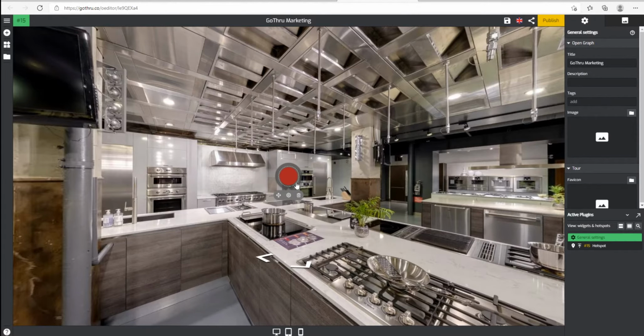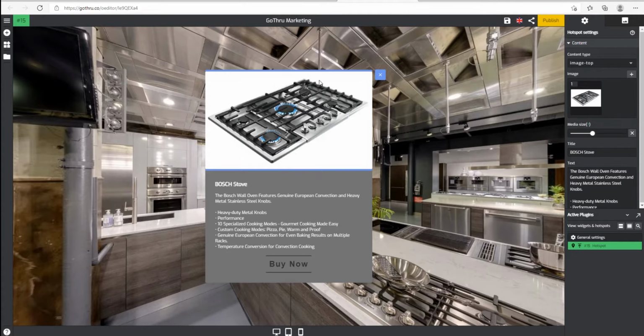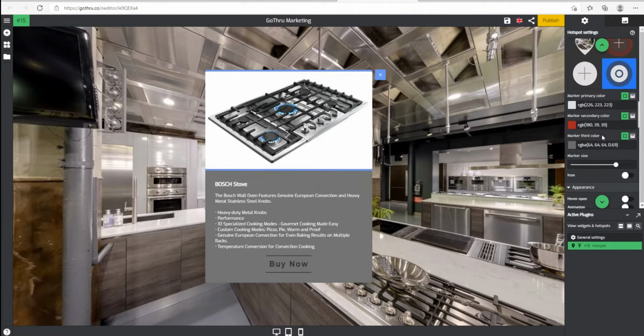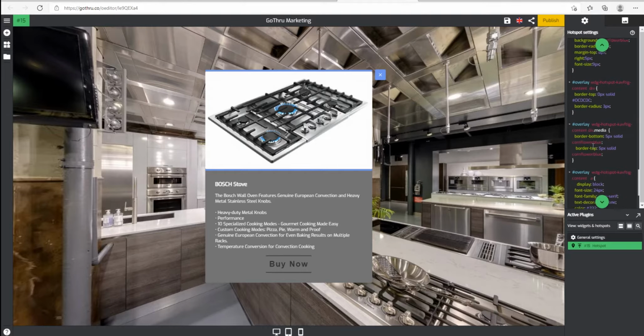I've changed the icon when you click on it. Before, the close button was here, and was round. I moved it outside. I've added a blue line on top and a blue line on the bottom. I've changed the button, and now the button has a bit of effect. I was able to do all these changes with some CSS code that I've added to the hotspot, and you can see the CSS in here.